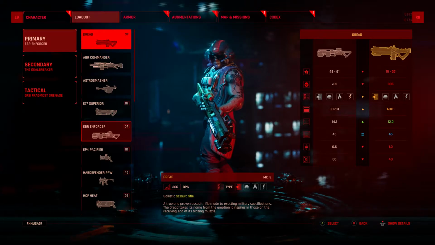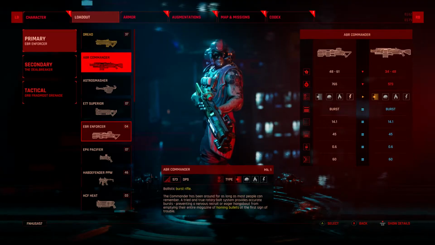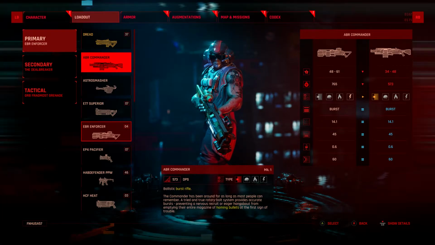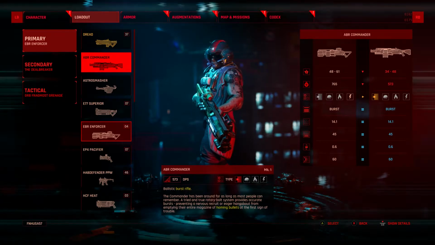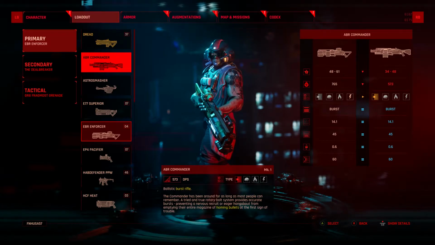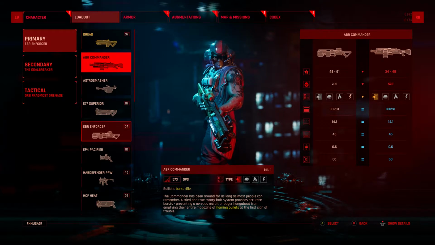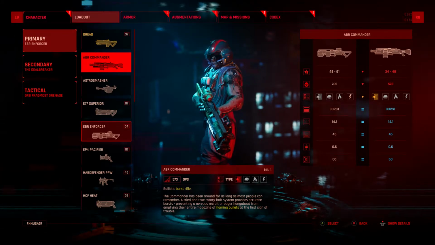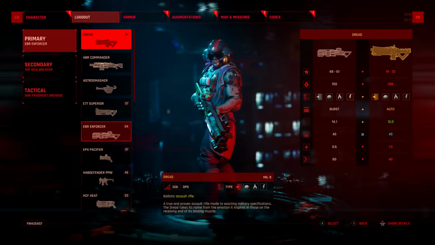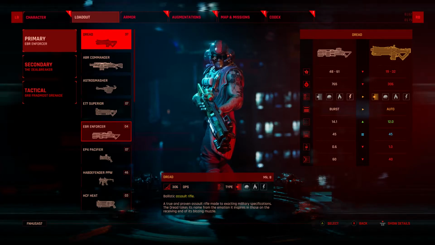For instance, my Dread on this test character is at Mark 8. If I was to take, say, my ABR Commander to Mark 9, then that would break the tracking, and at this point, it doesn't seem like most people can get the achievement without making a new character or waiting for Neon Giant to release a patch that would completely fix this tracking issue, even if they went back to the Dread and leveled it up to Mark 10. That's just been my experience.